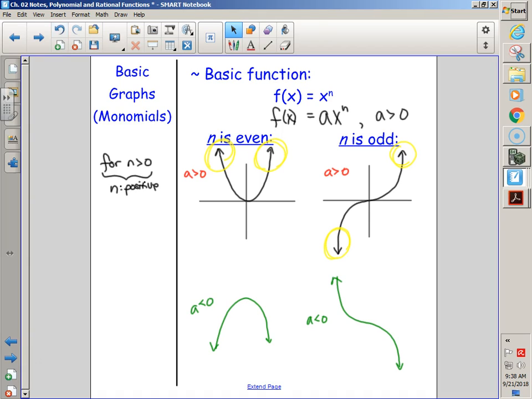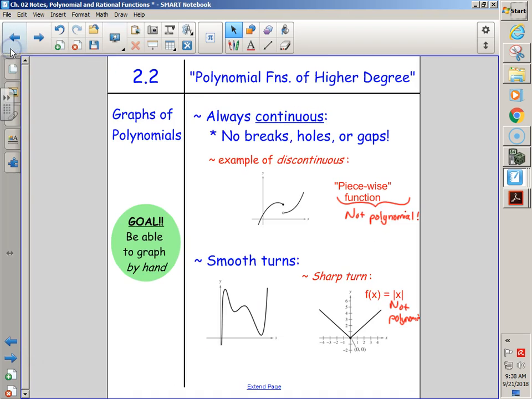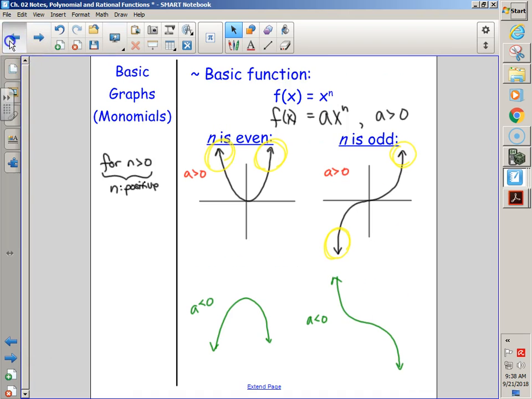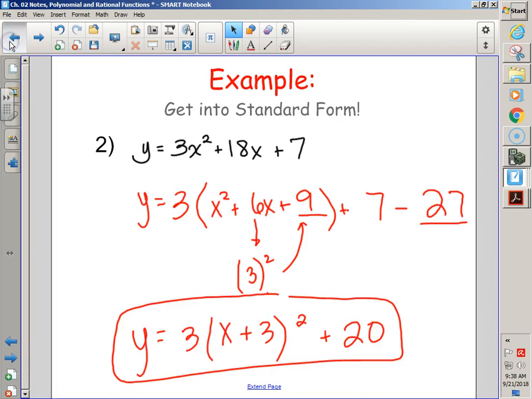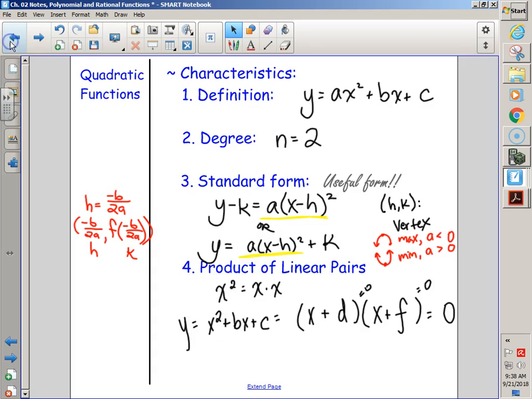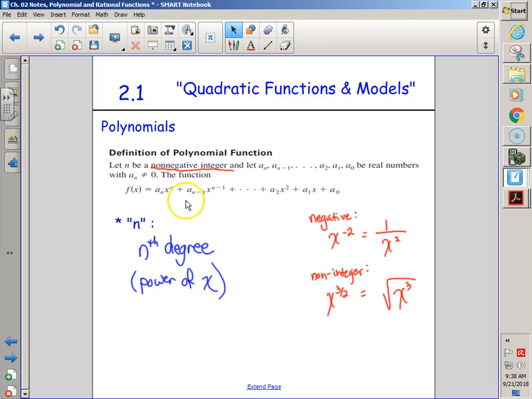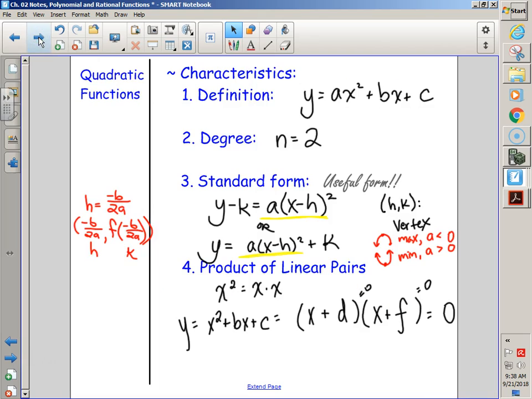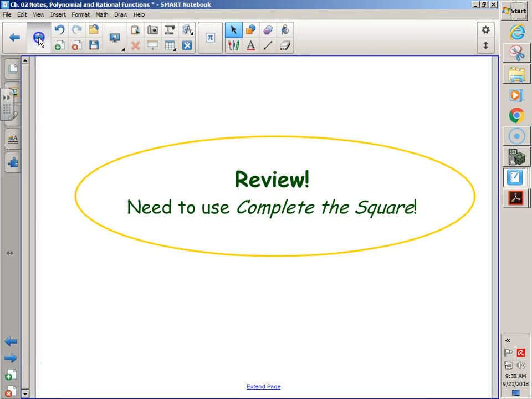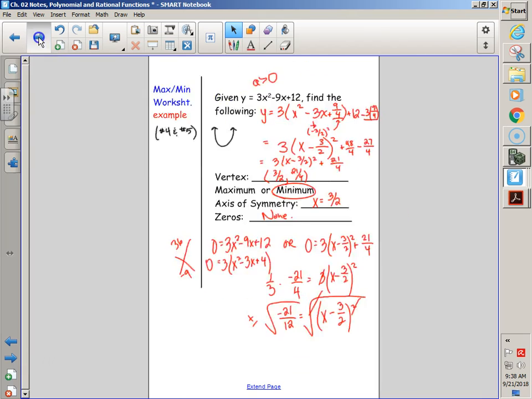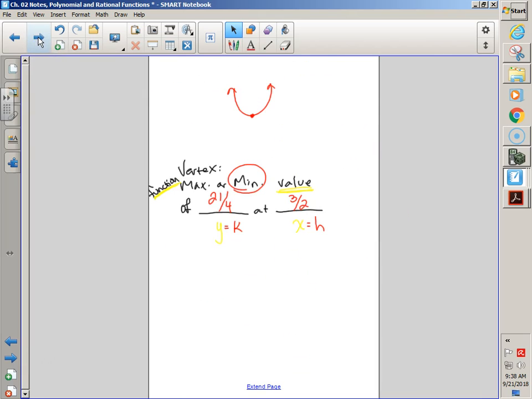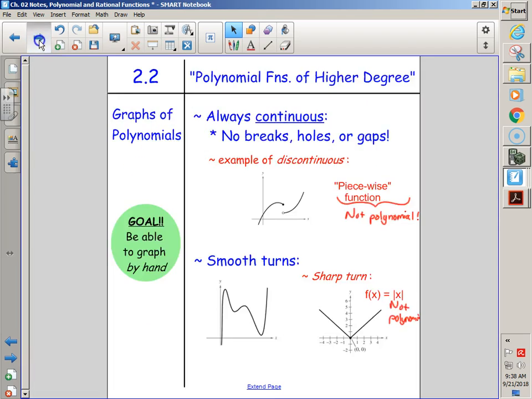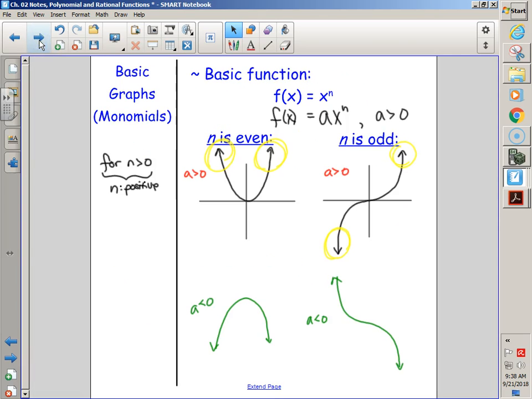But if I go doing other stuff, like, remember, wasn't it the beginning of 2.1 where we wrote that really long general polynomial? Can't any nth degree polynomial have n plus 1 terms? So what happens when you start adding and subtracting lower degree terms? If you have an x to the 42nd, you could have 43 terms with x to the 41st, x to the 40th, x to the 39th, x to the... Oh, I could go on forever. All of a sudden, even though some things stay the same, some things will change.